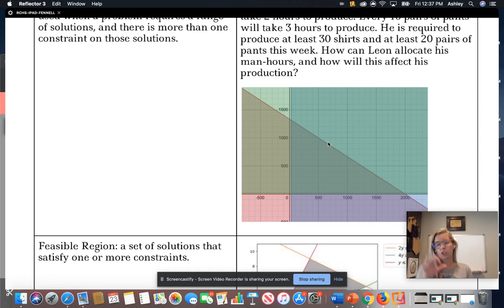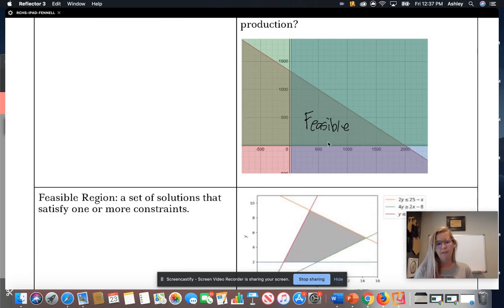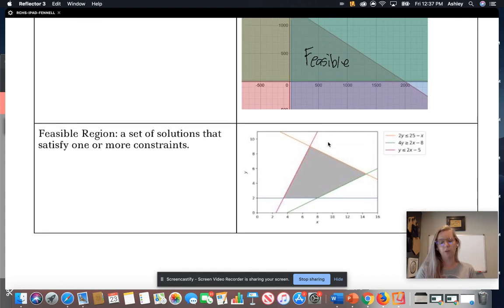The area that gets shaded for all of the systems, so this one has three different linear inequalities, and this region in the middle that is shaded for all of them, we call the feasible region. Feasible meaning that it has the solutions for all of our inequalities. So it's the area where we can find solutions to whatever the problem is we're trying to solve. And every single point in there represents a solution to this problem.